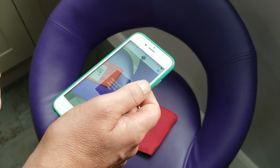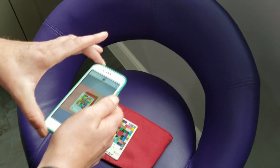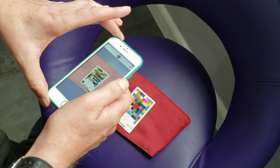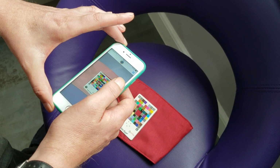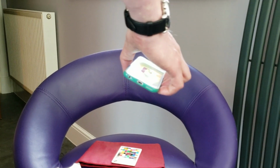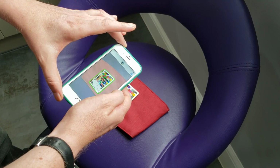A few tips and things to watch out for. If I now try and position my phone so it's exactly over the top, we can see that we're not going to get a measurement now because we're seeing the light that's been reflected back from those glossy bubbles which are on the surface because I've not tilted my phone. Again, remember that we need to tilt the phone to the side, keep those bars in the right place, and then it will take the measurement.